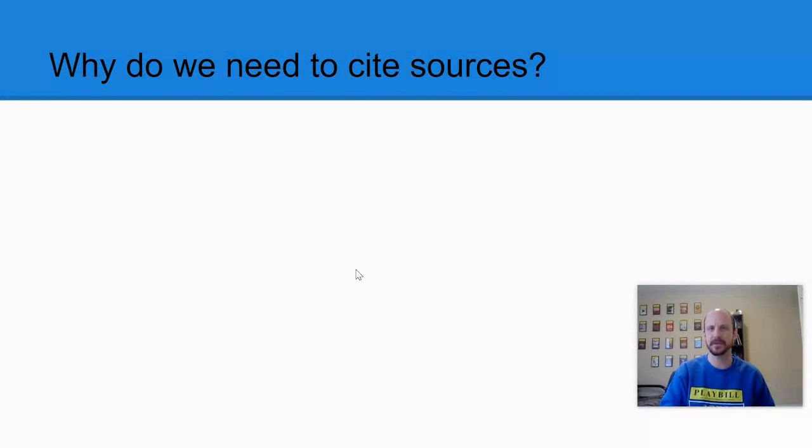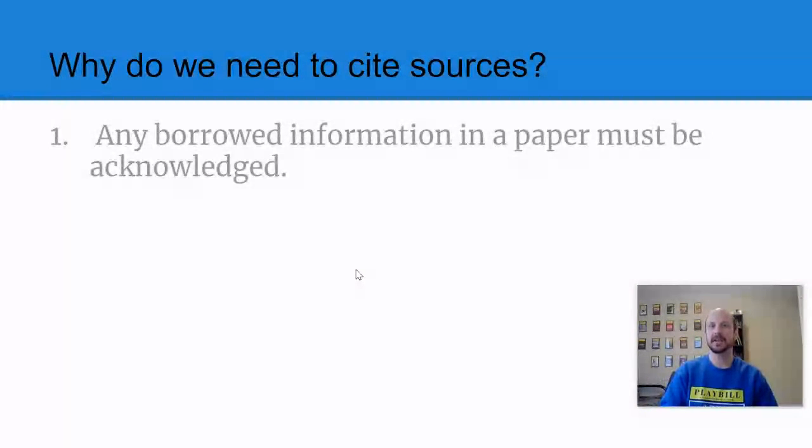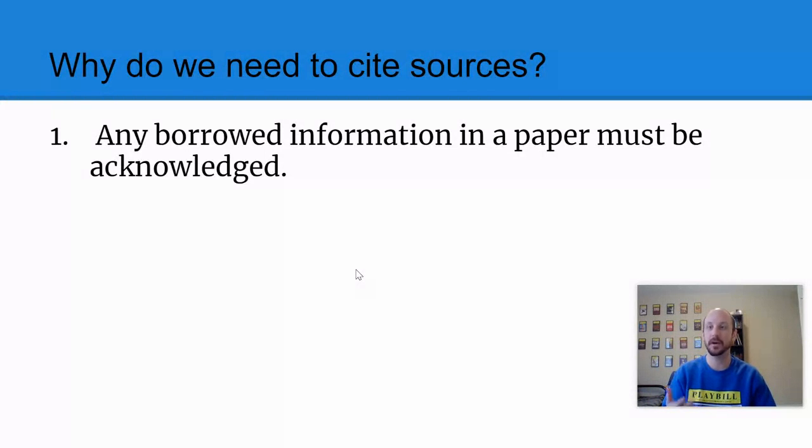Why do we need to cite the sources? And so why do we need to have that parenthetical citation? And so first, any borrowed information must be acknowledged, right? You cannot just steal pieces of information from other sources. It's unethical. So make sure you're acknowledging those folks that you are citing or that you're using.